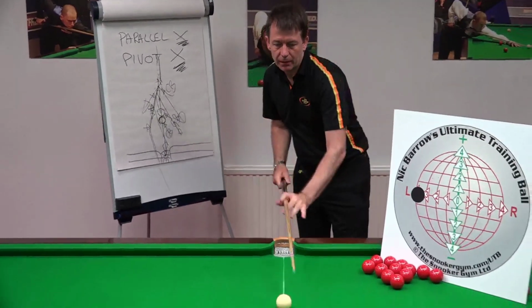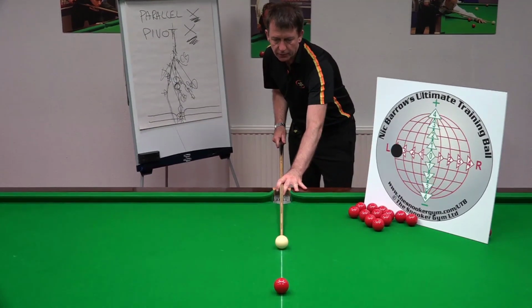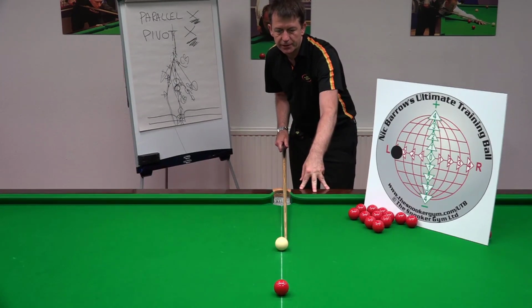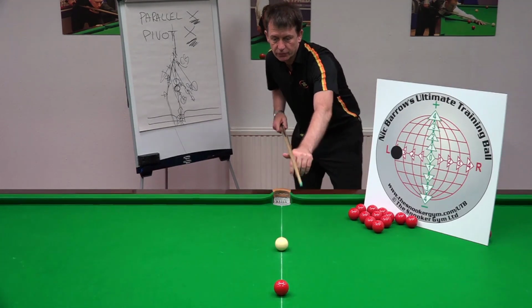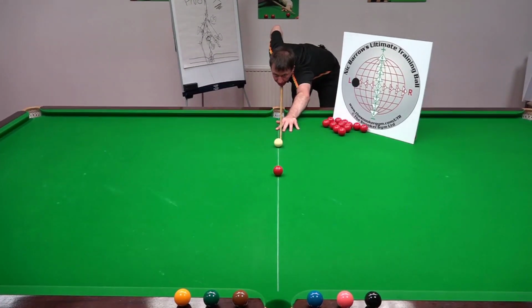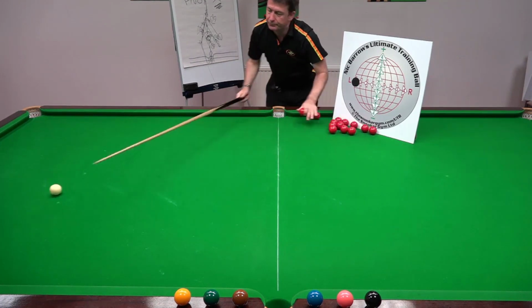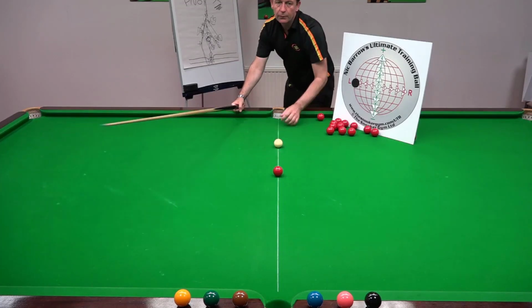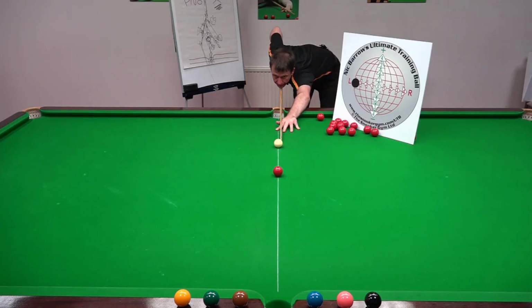So let's aim parallel. Okay, there's my line of aim. I'm now going to aim parallel. And I'll leave the cue in position after the delivery so that you can see if I was delivering straight or not. Okay. So, delivering parallel, let's play with plenty of speed. So that goes more or less toward the pink. Parallel aiming. I said I was going to leave it in position. There you go, straight delivery.